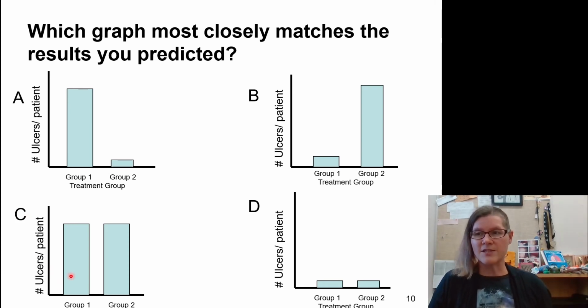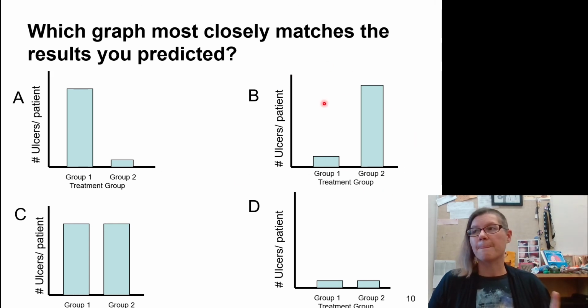Now, in this one, both groups still have quite a lot of ulcers. So antacids, no antacids, doesn't matter. Ulcers all around, doesn't make a difference. In this one, they both don't have very many ulcers, in which case you've got to wonder why you're doing this study at all. So A and B are really the ones we're interested in. So in A, it would mean that if you lowered acid, you had more ulcers than if you took a sugar pill and did not. That one probably doesn't make sense.